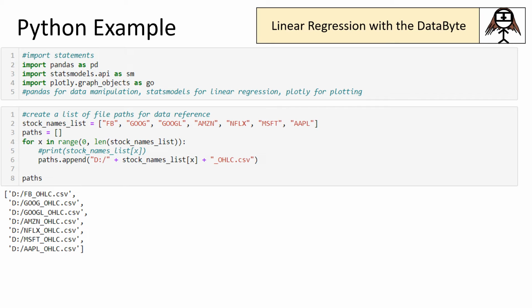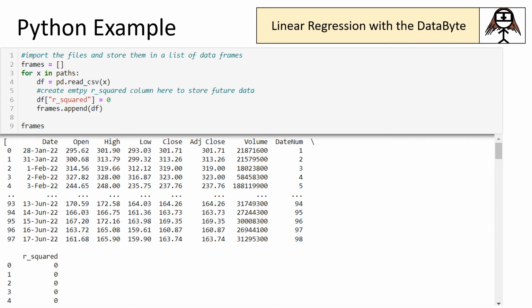To help make things more efficient, I'm adding a loop here to add the additional text to my file names. I'm reading these files in as data frames with the read_csv function, and then using a loop to combine them into a list of data frames. We're adding a column for our R-squared value in each of these data frames to store the results of our next calculation. I'm doing it in this for loop here, but we could also just do it in the next for loop as well. You can see how the files are importing below too.